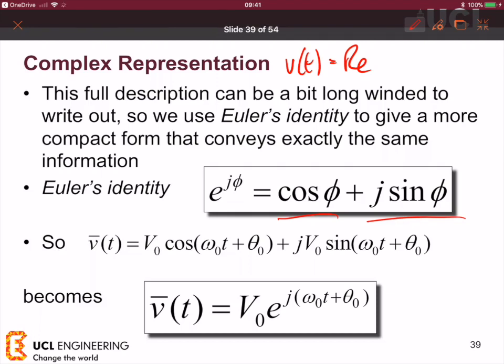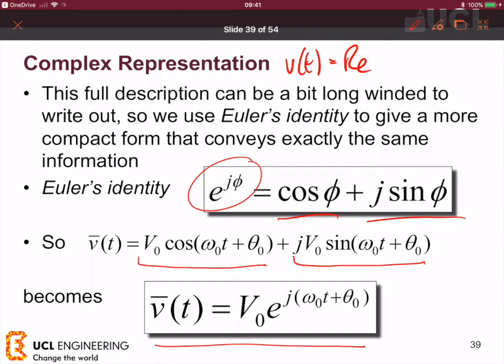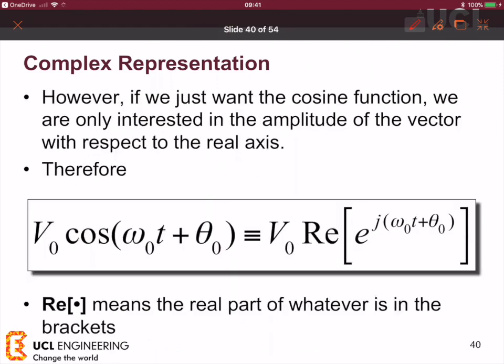Now, using Euler's equation here, we can actually write out our cosine part and our sine part, which were the two parts we showed in that previous diagram. Now, taking these two things together, this identity here and the two parts, we know we can write that vector that spins in this complex form here. So we have v naught, our length, e to the j, omega naught t, which is our frequency, plus phi naught, which is our phase. So this gives us an equation for that vector that is spinning.